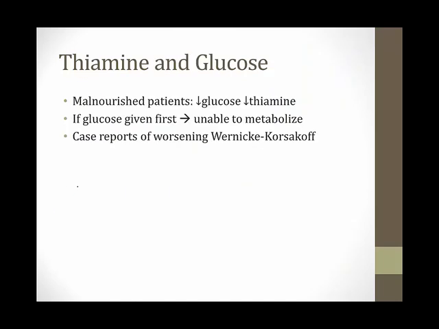When patients present to emergency rooms in a malnourished state like alcoholics, they are often hypoglycemic as well as deficient in thiamine. And there is concern that if you give glucose without replacing the thiamine, these patients won't be able to metabolize the glucose. Remember that you need thiamine for pyruvate dehydrogenase, so if you give glucose without thiamine, these patients may not be able to metabolize the glucose, and this may be shunted to lactic acid and make them sick. And in fact, there are some case reports of worsening Wernicke-Korsakoff syndrome among patients who are given glucose without being also given thiamine.